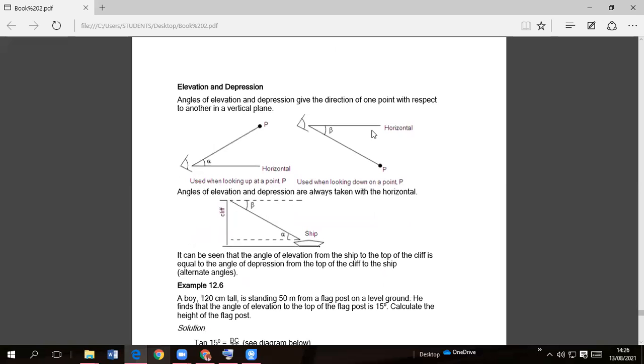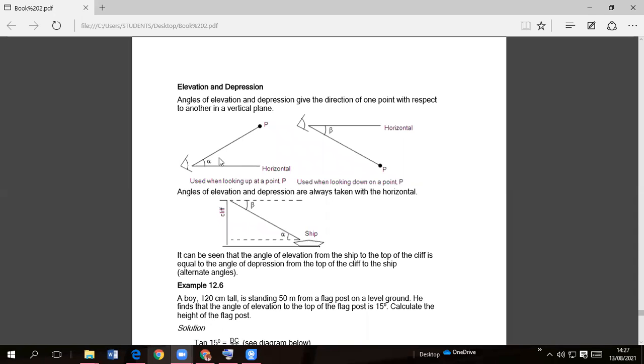So what is elevation? Whenever you stretch your head and try to look up, it means that your eyes are getting elevated to a certain angle. If you are looking at something which is above, we call that elevation. So you are being elevated at a certain angle to the horizontal. If this is the horizontal and this is the particle P that you are looking at, then it means that your eyes are being elevated.